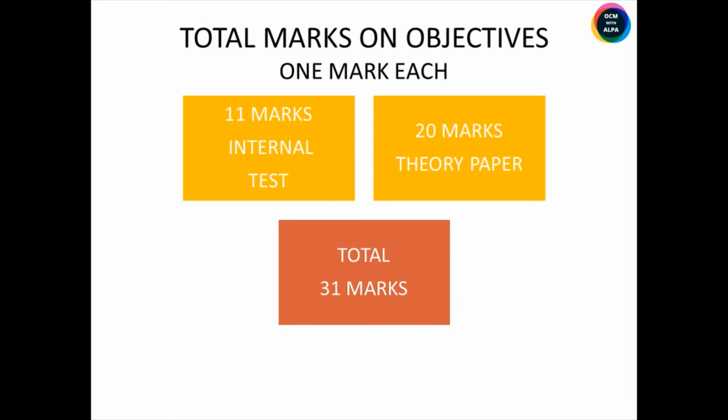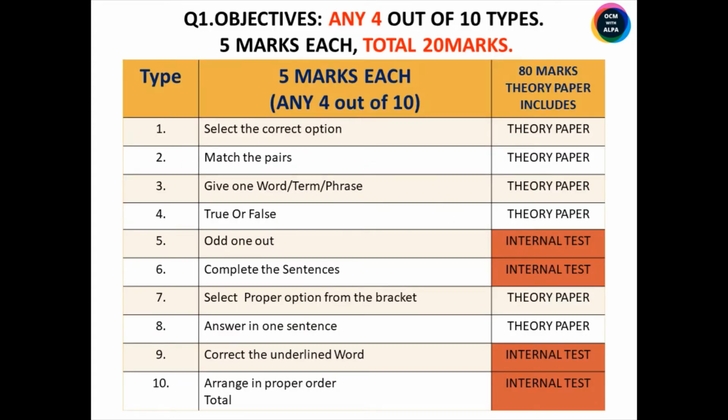Going into the details of question number 1 in your theory paper, we must know that we'll be expecting any 4 types out of these 10 types, and each type will be carrying 5 marks. So altogether we are talking about 20 marks. Also, it's important to note that there are 3 to 4 types which have been clearly demarcated for the application based test. There is a specific format given. So we expect that perhaps the other 6 are more important for the theory paper. We will be going into the details of all the 10.